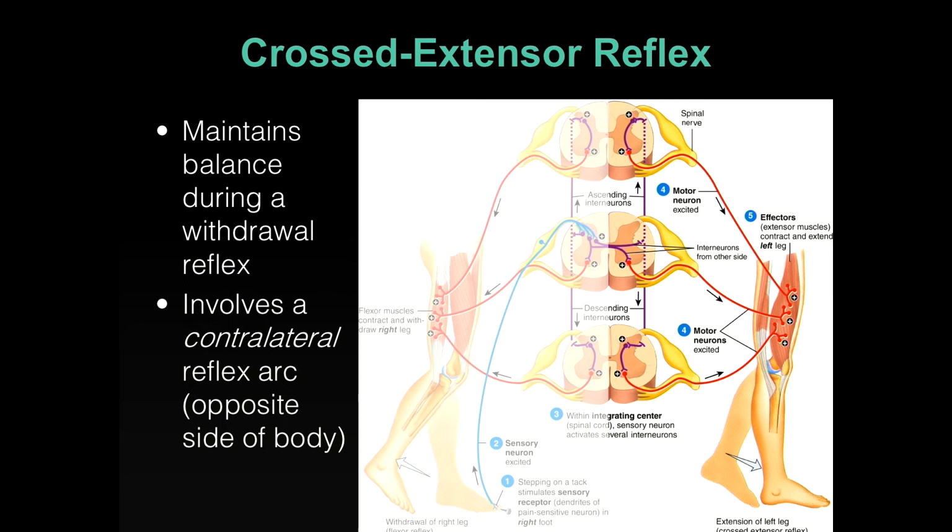Well, how do we stabilize? I'm not going to withdraw the other limb, then I've got no legs to stand on. Stabilizing is extension. Activating the quadriceps, stabilizing the leg vertically, and that's what we see here. At each of those segments in the spinal cord, we have motor neurons now leaving to activate the quadriceps muscles in the contralateral leg.